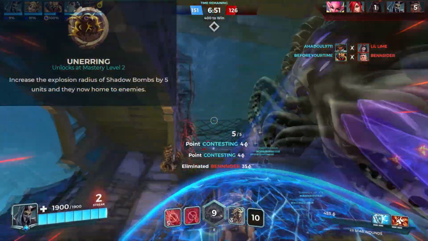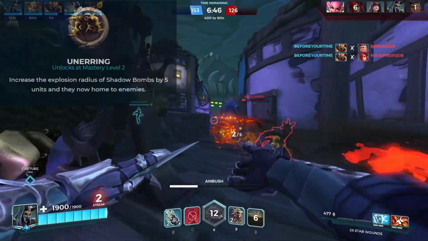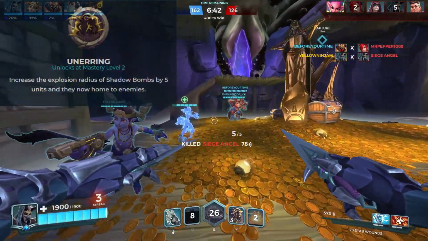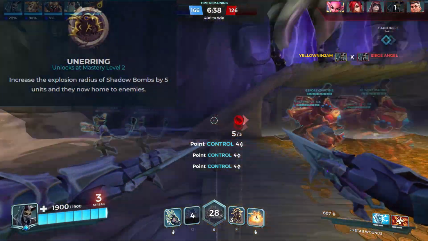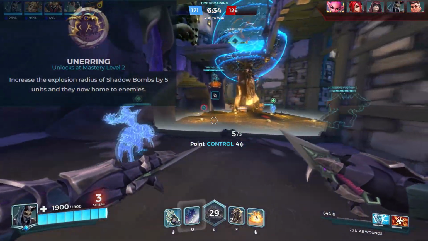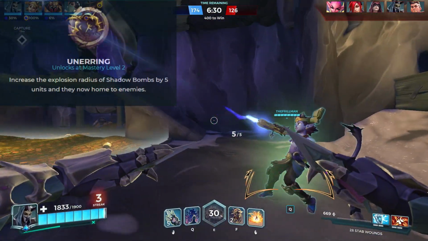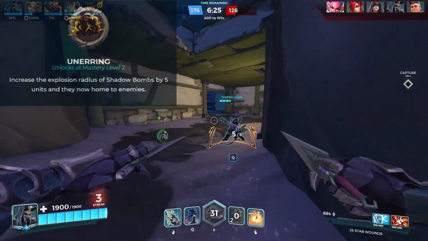Increase the explosion radius of shadow bombs by 5 units and they now home to enemies. Auto-aim bombs. Because we needed another champion with long-range auto-aim. Okay, no, actually, I think this talent is garbage. Especially when compared to Vatu's other talents. If you need to rely on auto-aim to deal damage while playing Vatu, then in my opinion you shouldn't play him, because his primary is super punishing if you can't aim properly.